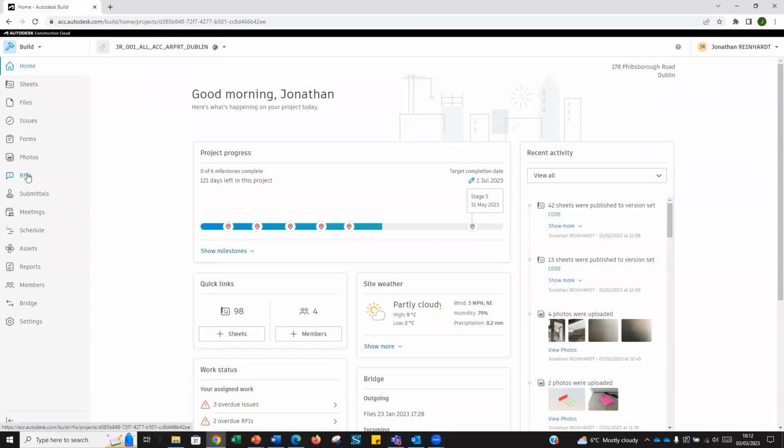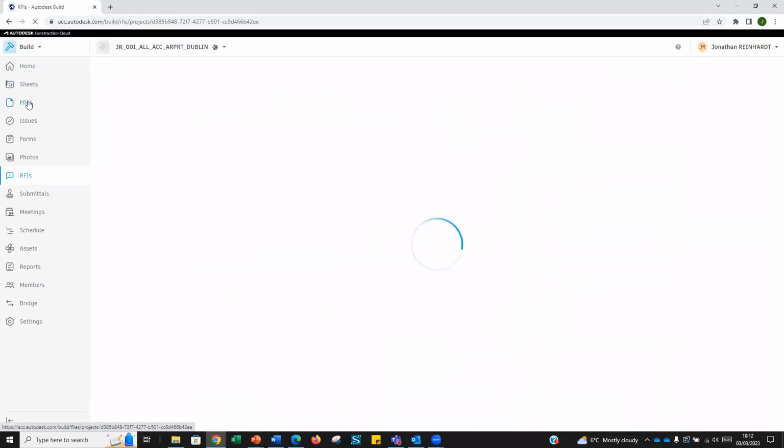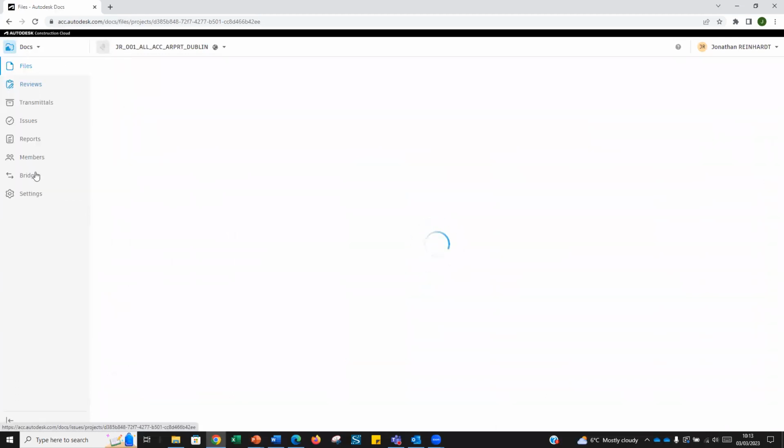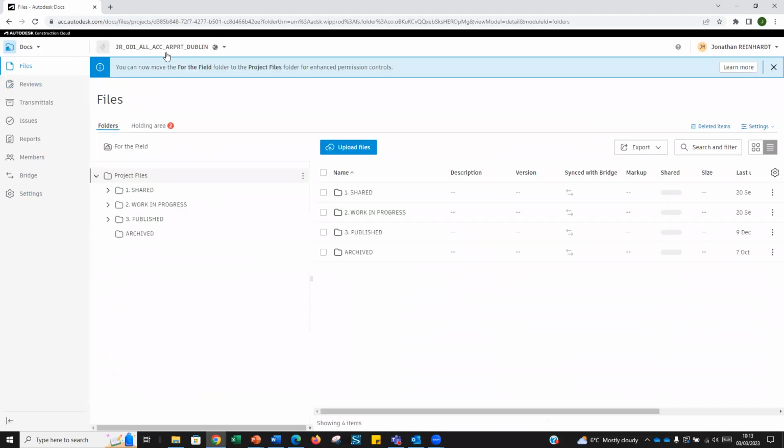And let's say I want to manage my RFIs effectively. So I'm coming into my project. Just to explain, I'm in an Autodesk Build project, but I do also have access to the other modules on that same project. So if I'm at design stage, I might be using something like design collaboration or clash detection and model coordination. But to use RFIs, I come into the build area here. This is known as the module selector. I can jump between any module and I'm still within the same project.